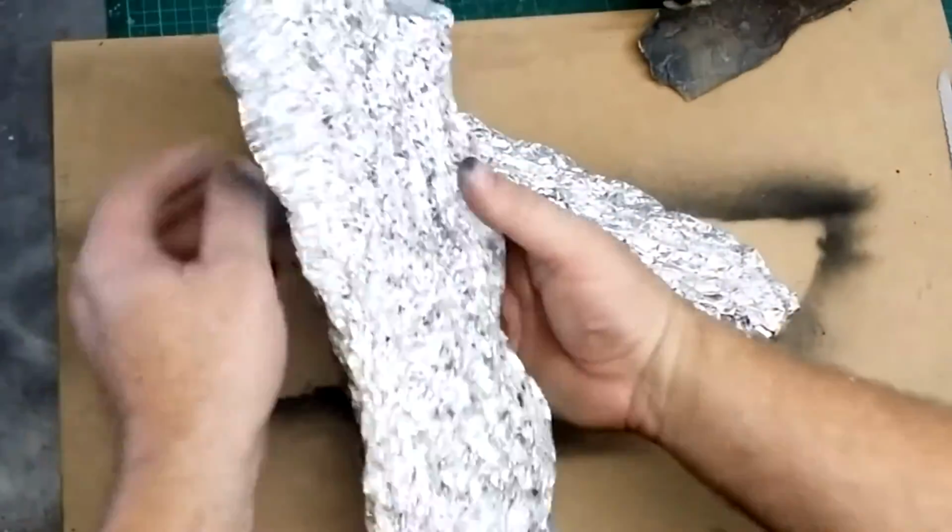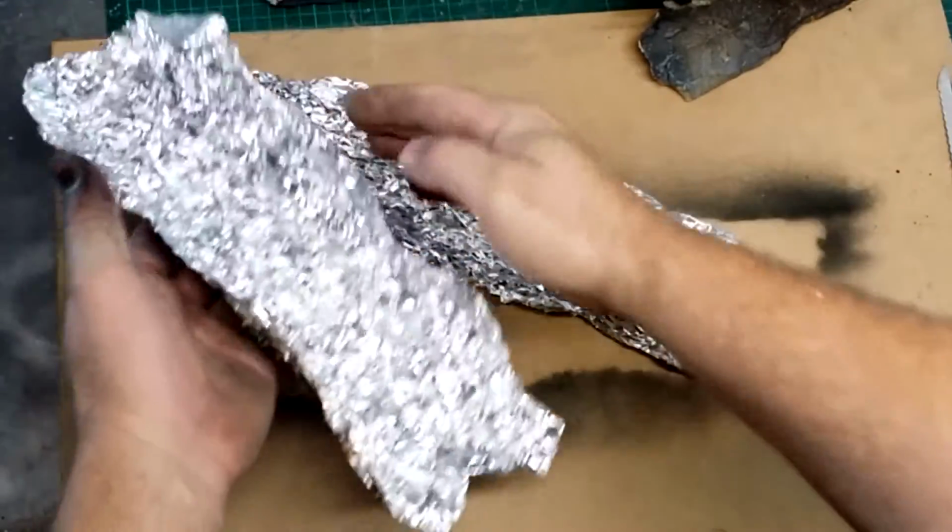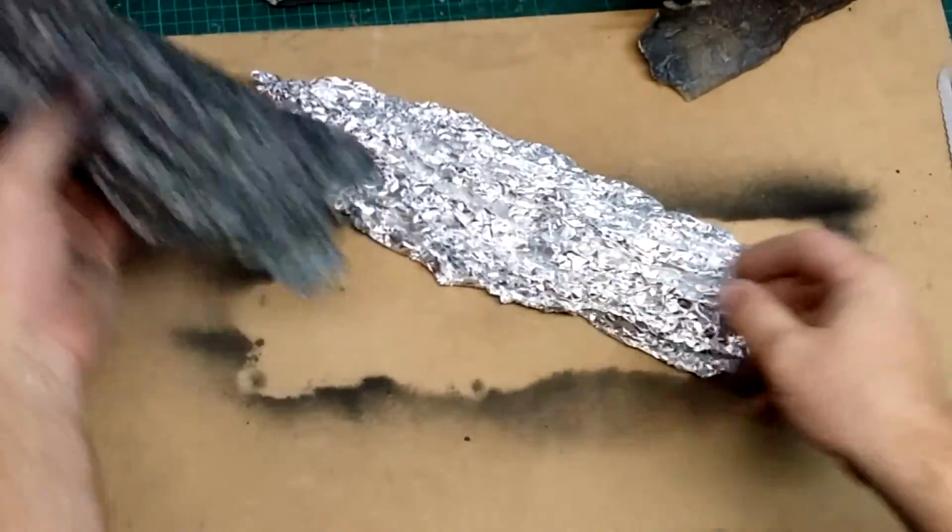If you wanted to do more than just a bark effect, you can easily flip it over, fill it up with the expanding foam, trim off the edges so that you have that log sort of shape to it, and then paint in the extra details that you need.